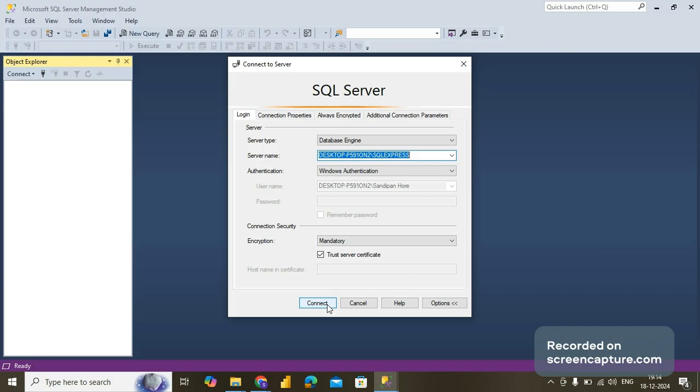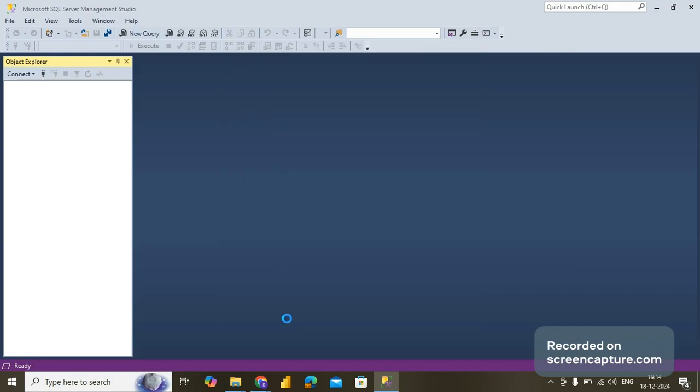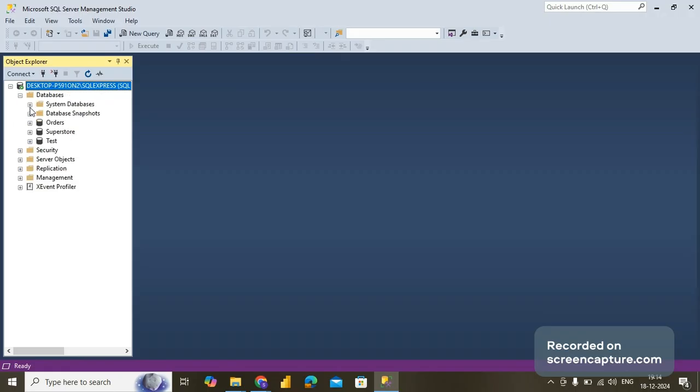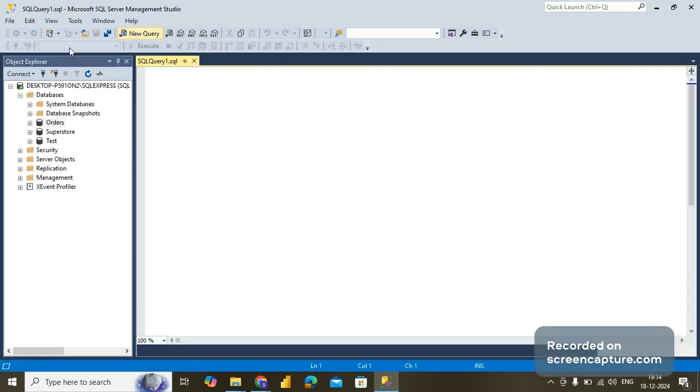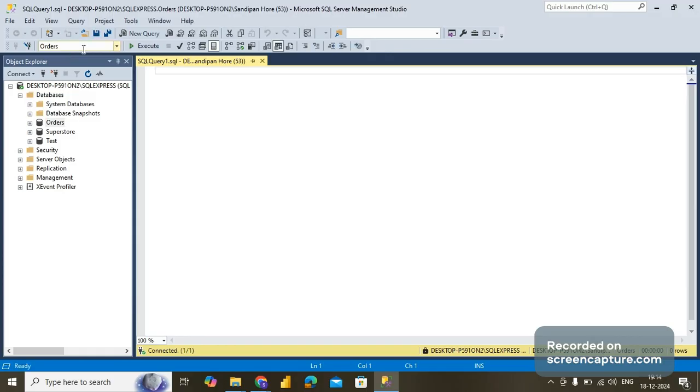Now I will click on connect so that it will connect. Let me see the databases. The orders database is here. Let's make this orders database as a default database, so you don't need to click on this drop down always.